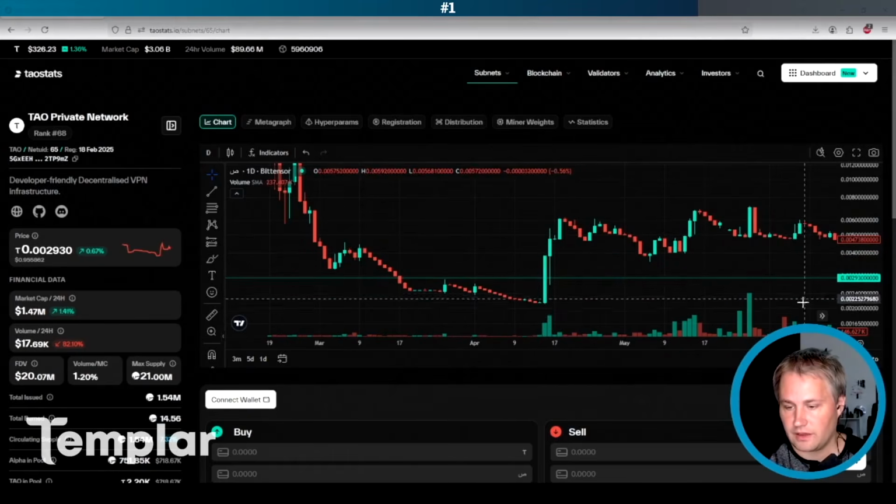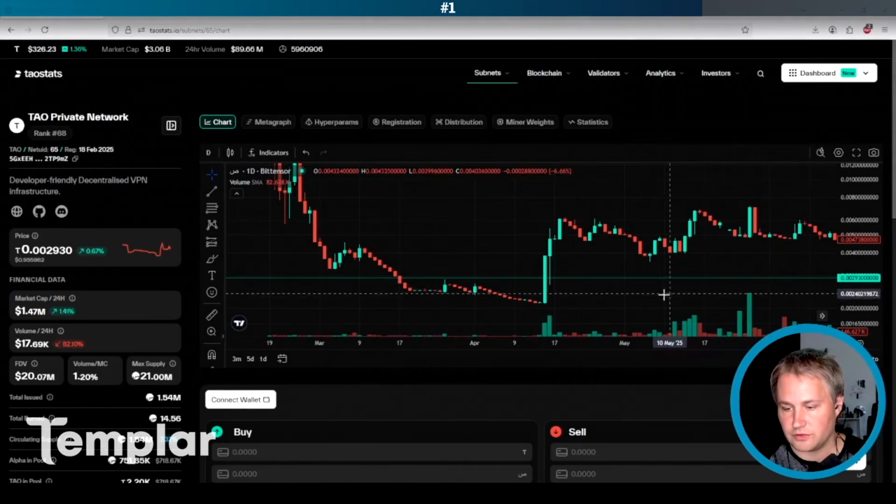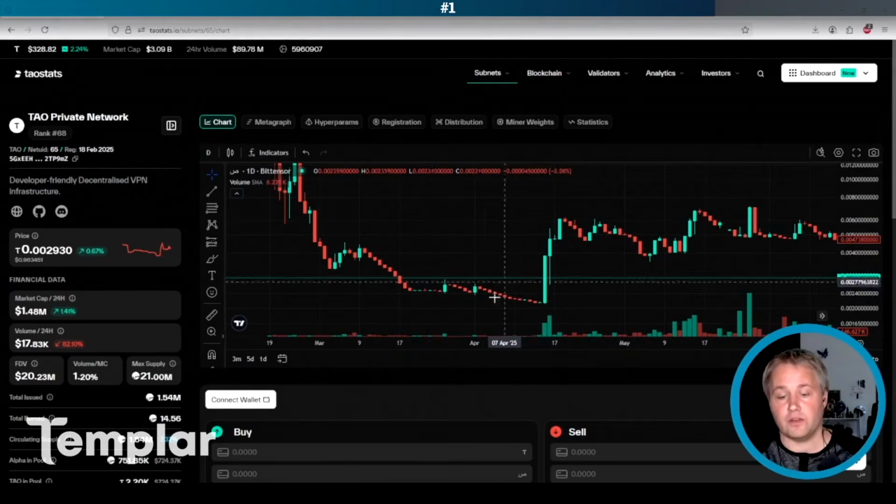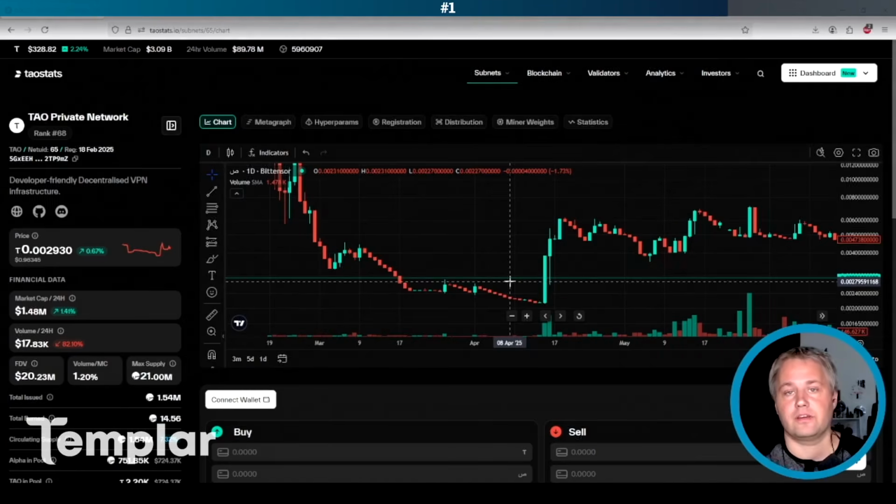And like I was saying, I'd purchase around 0.002 or 0.003. So I would be buying in this area, and then I would see that pump. The only reason I was thinking to buy in this area was based off of the math and the history of what had already happened for subnet prices.